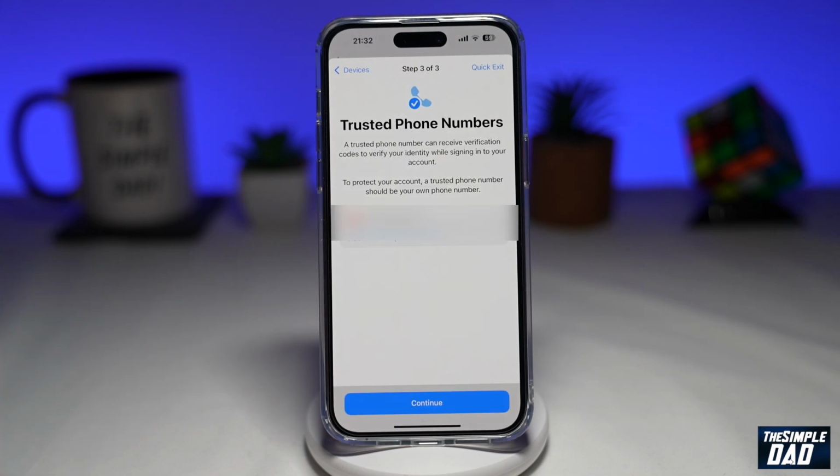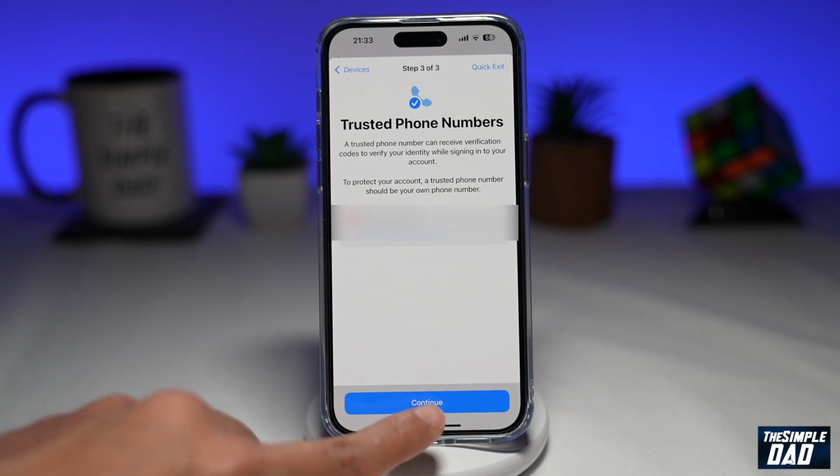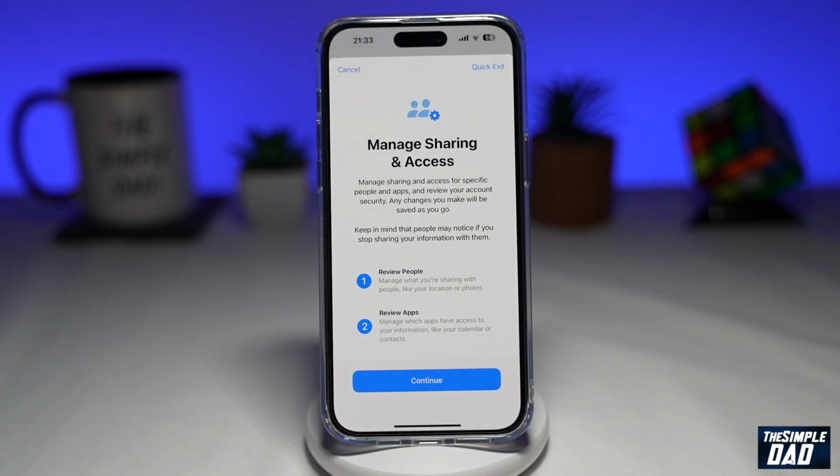Now you can go through all these steps and update all your personal information like your password, your passcode, trusted phone number, emergency contacts, and many more. So when you're finished with this process, you'll have a better idea of what data is going in and out of your iPhone and who has access to it. This is a great thing, and I think you should do it every year just to make sure that things are set up the way you want them. Now, I won't be going through the whole process as I don't want to reset the iPhone settings, but if you do need to do it, it is very clearly explained.